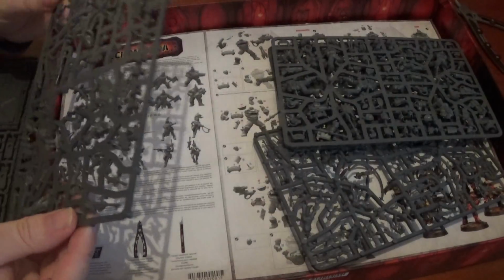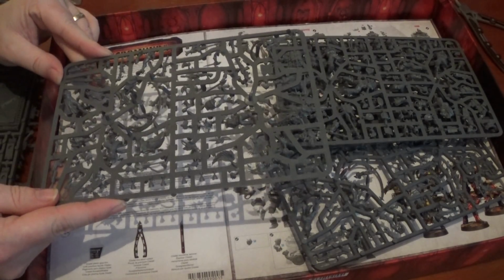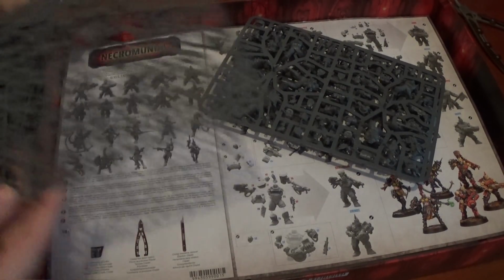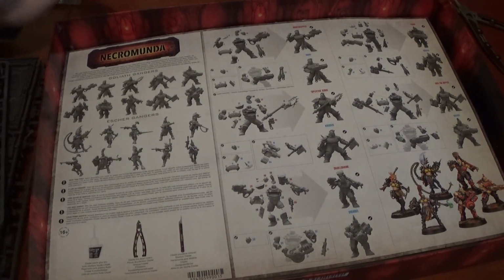Then we have the Escher gang. So there's some of the Eschers, and there is some more of the Eschers. And a Goliath sprue, and another Goliath sprue. There's two of each type of sprue.